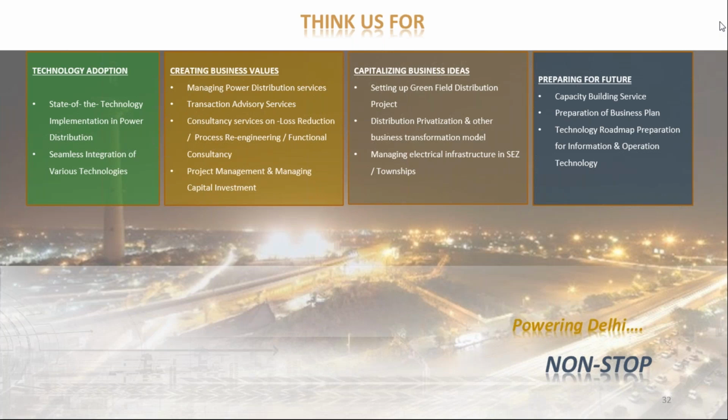When we took over in 2002, the power scenario in Delhi was very bad. There used to be around 4 to 6 hours of outages. And as usual in a developing country, when this sector is privatized, the issue always takes a political turn. While the opposition parties were against privatization, the consumer expectation from this company was very high, and they were thinking the very next day they would start getting 24 by 7 supply.